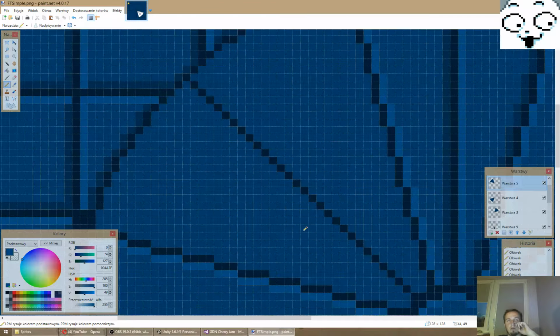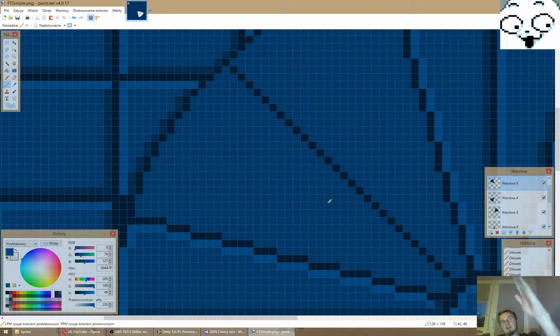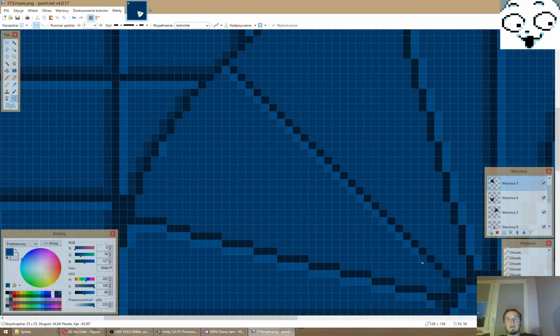Now this will be tricky because light falls from this angle. Now what will those colors here be? This is a perfect 45-degree angle, and I will assume this will be light, the other one will be dark, like this. Okay, so I have now light. So let there be light.